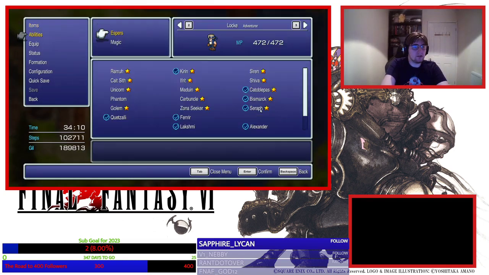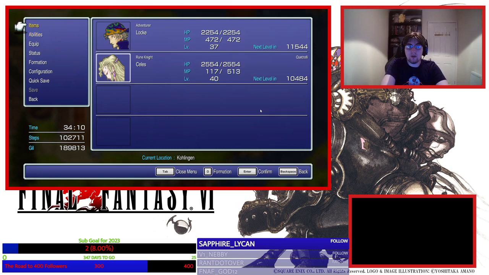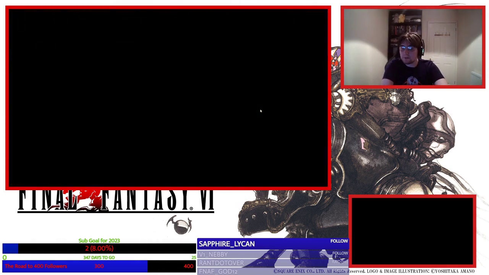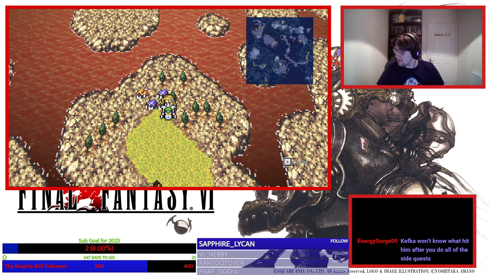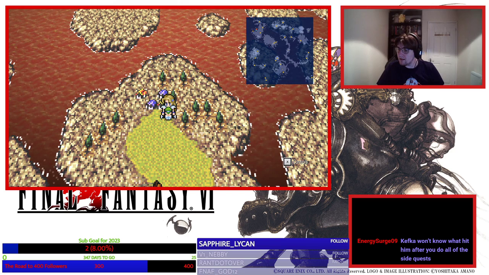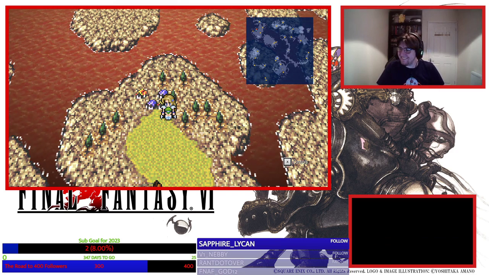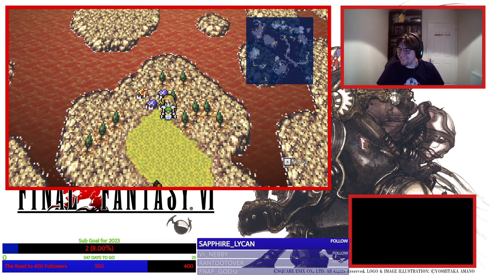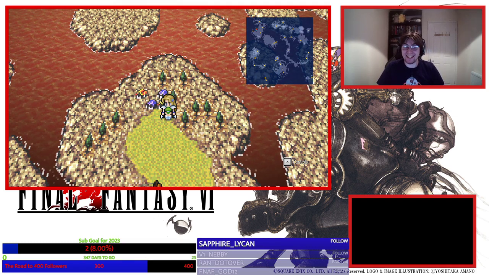And we also should have got Phoenix. Yes. We get a rise. Re-raise. Revives target next time he or she is KO'd? Oh, that's very good. And Firaga and Fira. Nice. Whisper something to you. It's a clip. Ooh. What is the clip? Oh. Nope. Too bad, really. Sucks to suck. Fish is dead. Thank you. Kefka won't know what hit him after you two hold the side quests. Yeah. Max level.